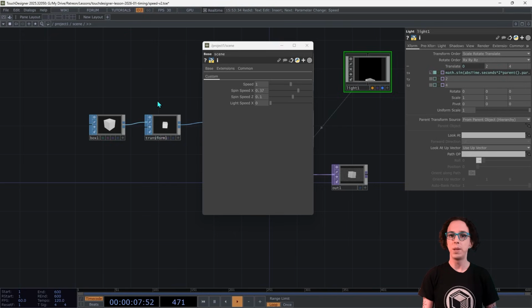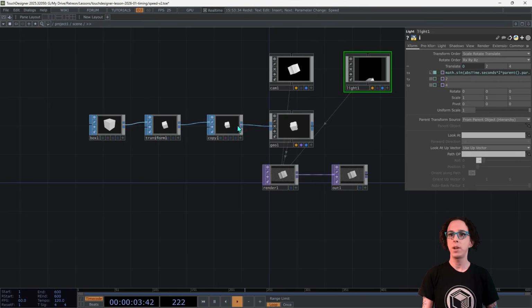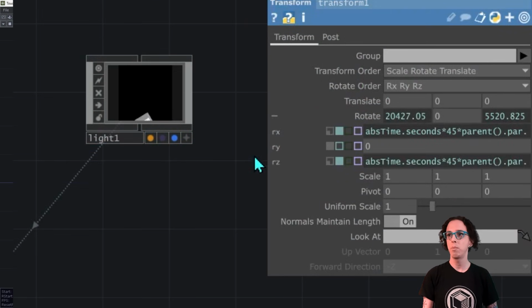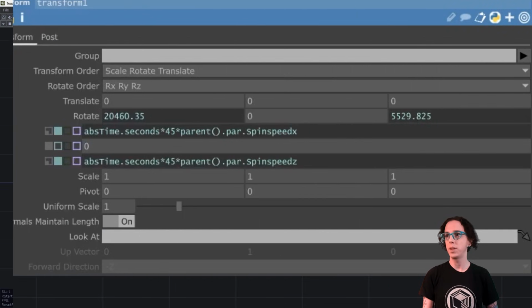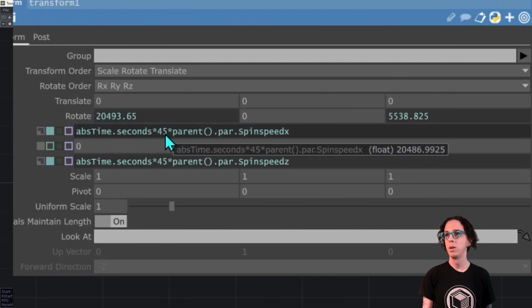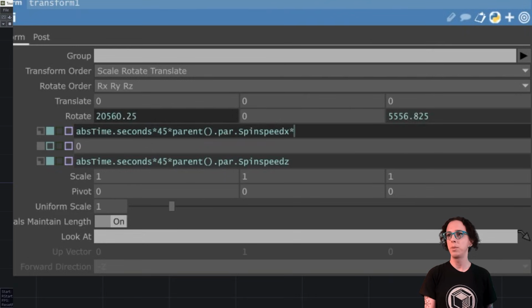Then we need to update those expressions again to make use of this. So we can close this parameter dialog, go back over to our transform. Let's expand this to give ourselves a little bit more room. And then right at the end for this one, we can do times and then parent, open and close parentheses, .par, and then just capital S speed.